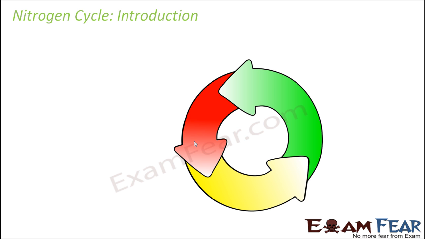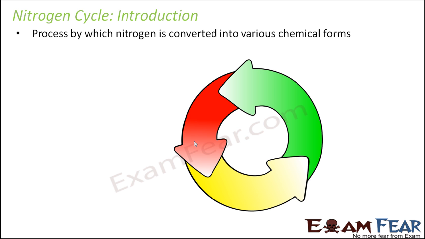So now we will talk about the nitrogen cycle. What do we mean by nitrogen cycle? Cycle generally refers to any cyclic process, where the point where it starts, it comes back to the same point. Nitrogen on earth is mostly found by itself as nitrogen gas, that is dinitrogen gas in the atmosphere. But this nitrogen is converted into many different chemical forms, and at the end again it goes back as nitrogen gas to the atmosphere. This entire cycle, where nitrogen gets converted into many different forms but again comes back to the atmosphere as dinitrogen gas, is known as the nitrogen cycle. So the process by which nitrogen is converted into various chemical forms is known as the nitrogen cycle.